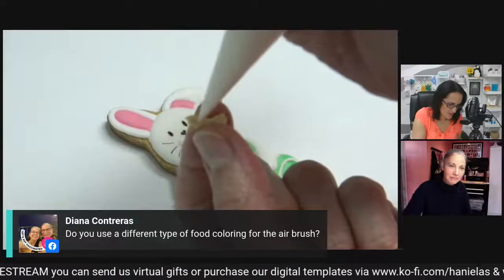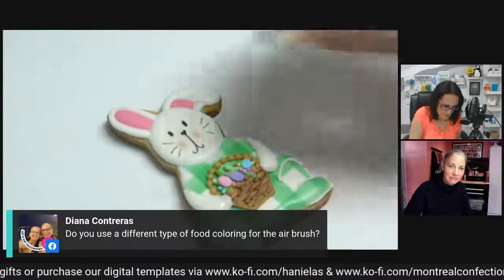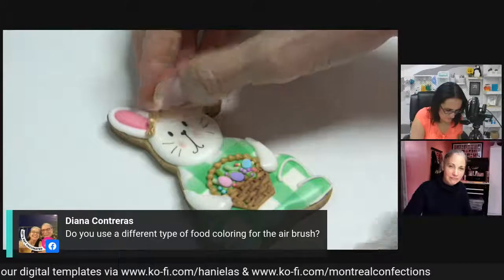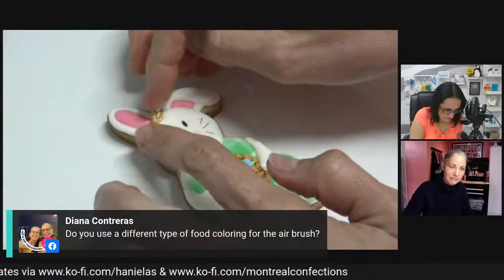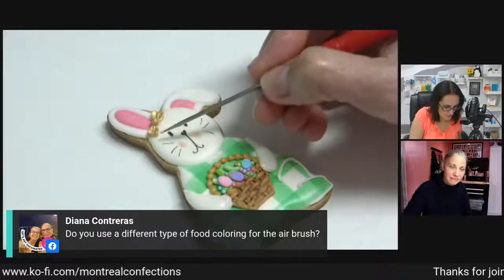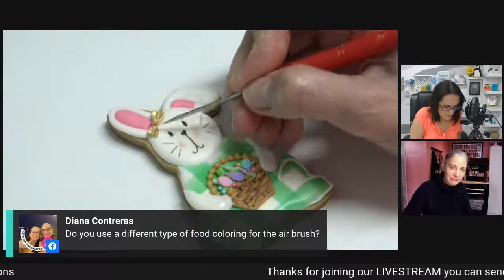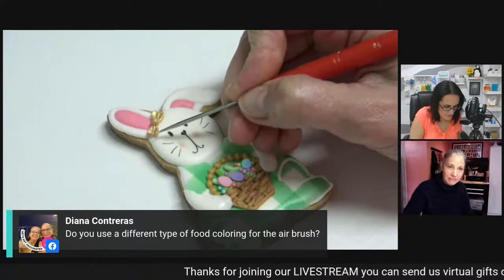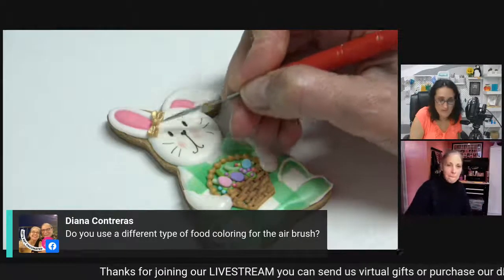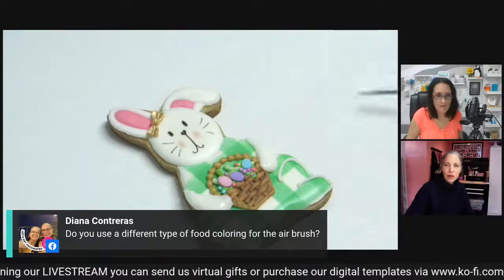Now, these you can make directly on the cookies. I would probably mark the little dots or something to give you an idea where to start piping the loop, because otherwise you might not have the loops the same length. Might be a little wonky.